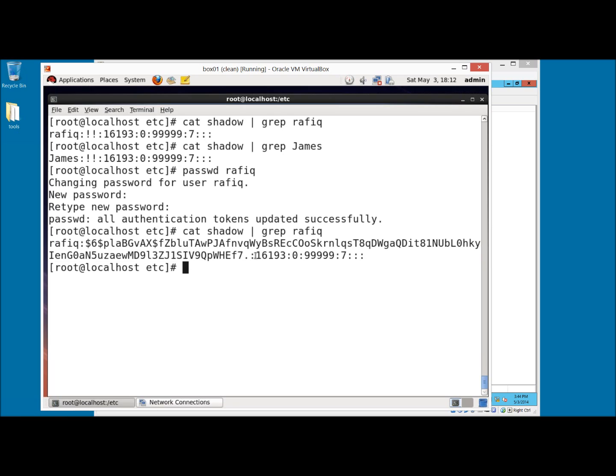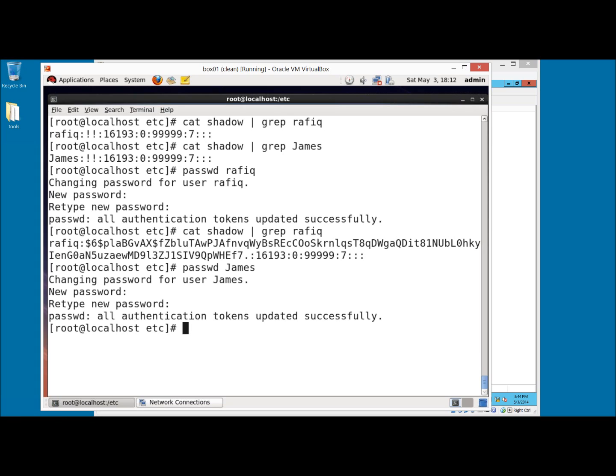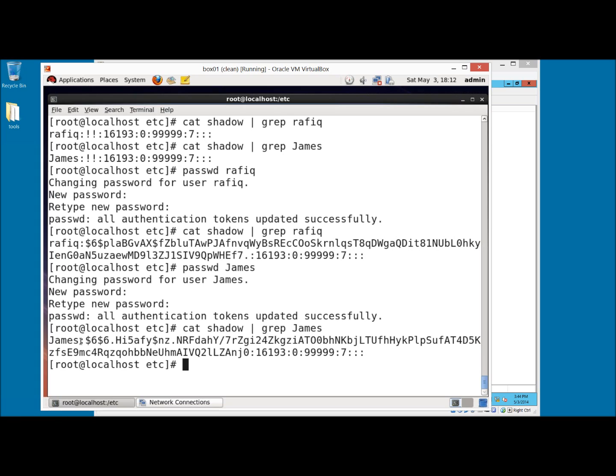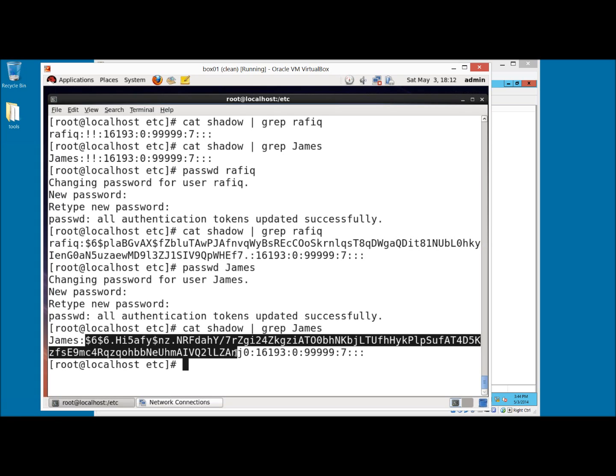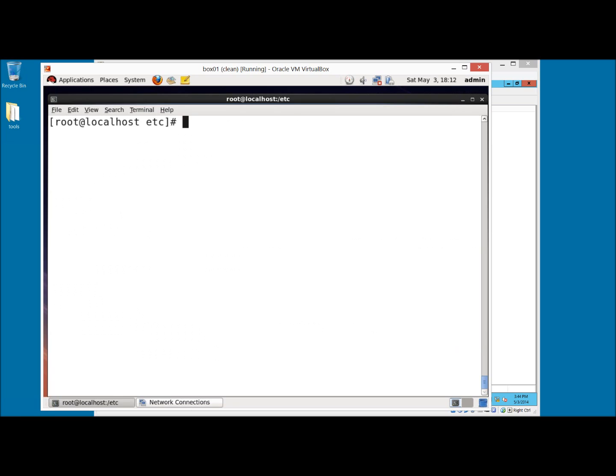The rest of these assign password properties, such as I was telling you, how long the password is valid for, when the password will expire, how many days is a grace period, and so on. Right? And I got to do the same thing, passwd, for James. And then I put in the password for James, like so. And then I do a grep for James, and I notice the password for James is in there now, and I can get in as James. Okay? Clear out of that.